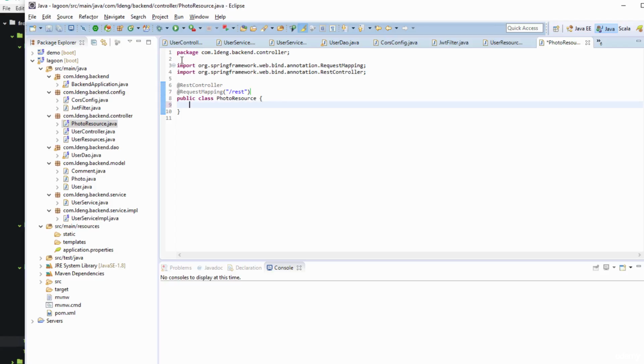And we have defined a string image name variable, and then set up auto wire photo service, which we haven't defined yet, but we will do it very soon.